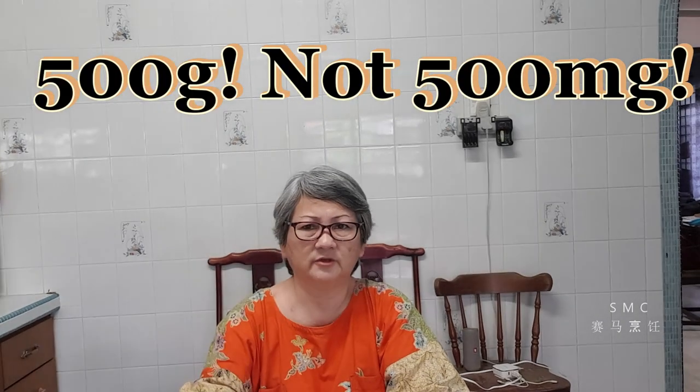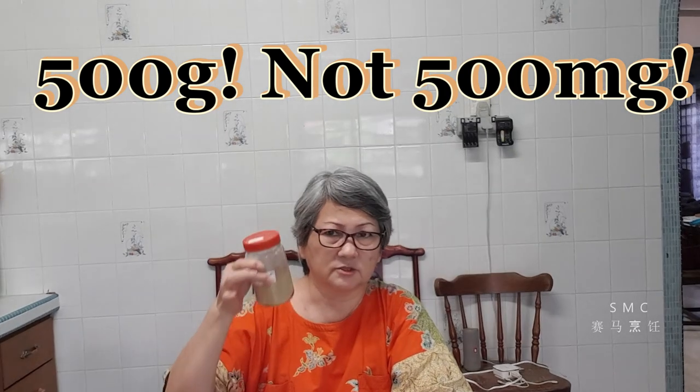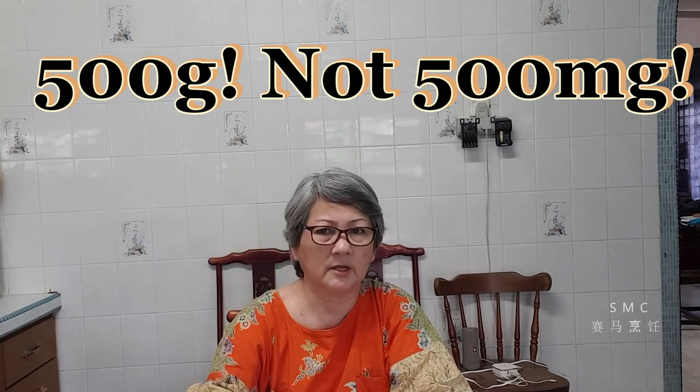Now I buy this one very big packet, 500 mg. Oh, that can last me forever. And then I put it in a smaller bottle, and I have to keep everything in the fridge. My fridge is full already. So I was thinking I have to do something. I don't want to buy all big quantity. I can do my own mushroom powder in a smaller quantity and then use it and then replenish it when you need to.